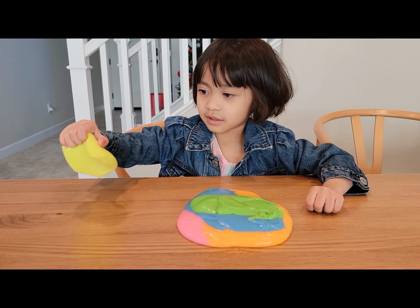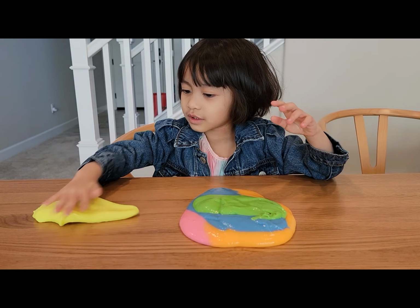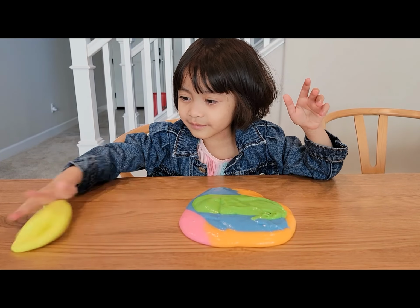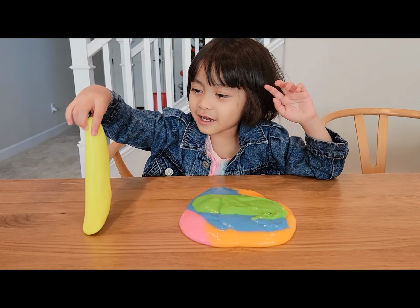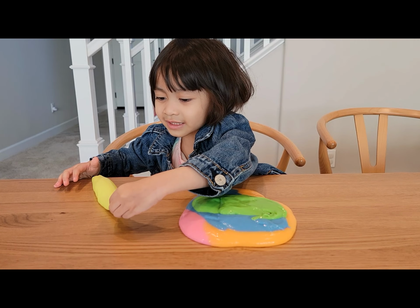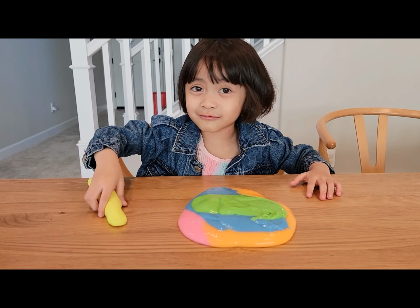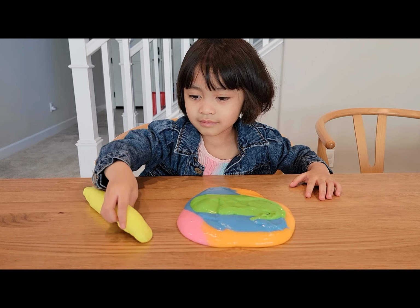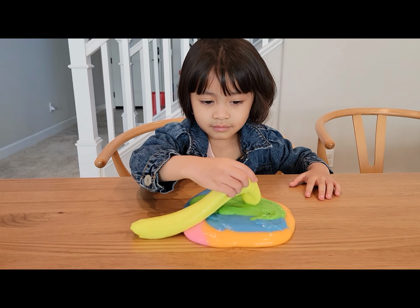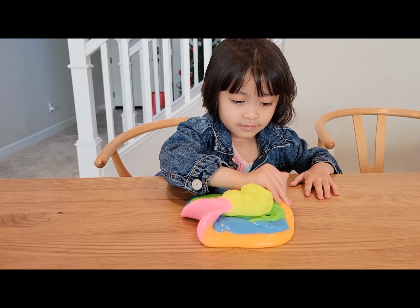Squish, squish, squish. Oopsie. Roll it into the bowl. Roll into a stick. Ta-da. Oh, wow. Stretch. Daddy, the slug is going away. Oh, it's a slug. The slug is going away. Oh, no. Where is he going? Uh-oh, he's gonna mix into the slime.